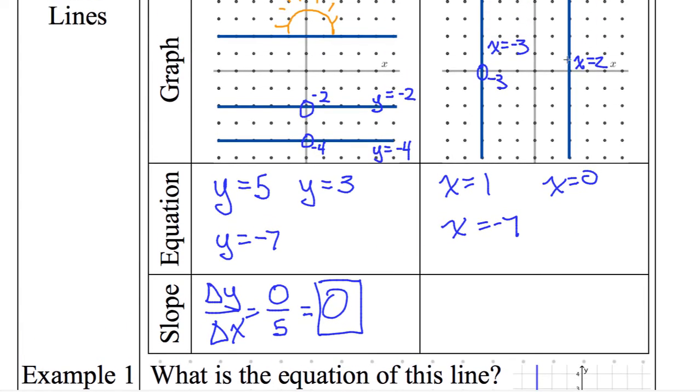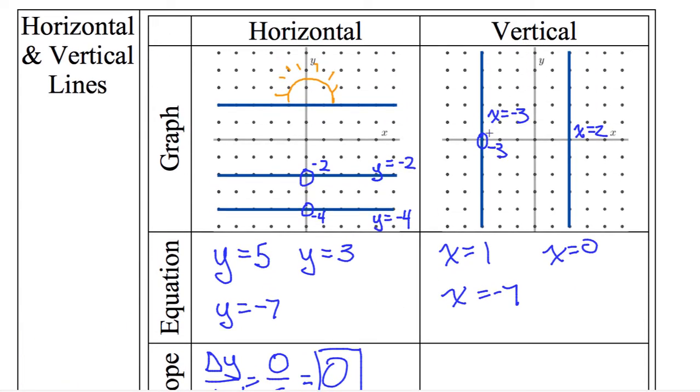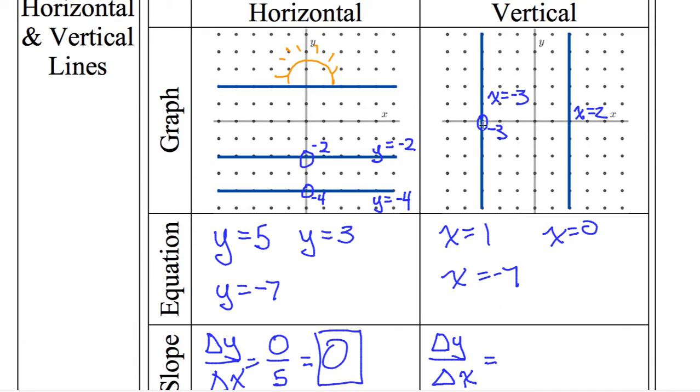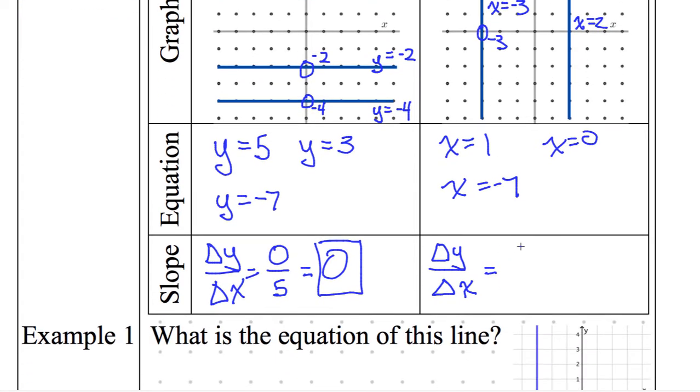Let's take a look at this one. Vertical lines. Well, again, you just use the slope formula, delta y over delta x. We need to have that slope formula memorized. Okay, well, how far did I move up and down? I can choose any number. I went up 3, I went up 5. It doesn't matter. Again, this is just a number, so let's just choose 7.